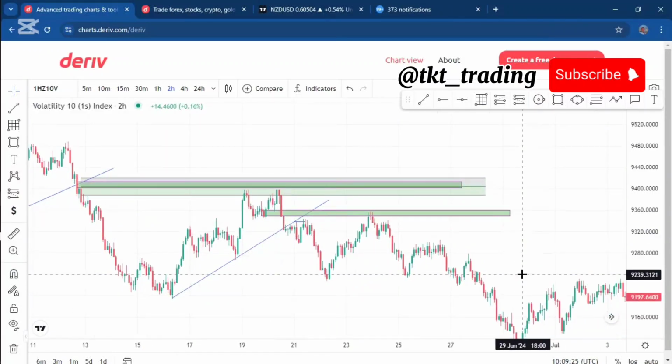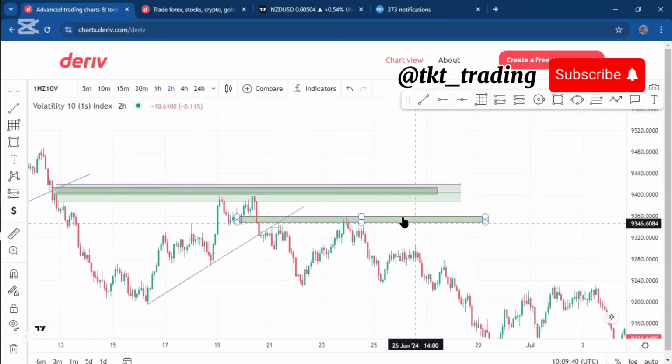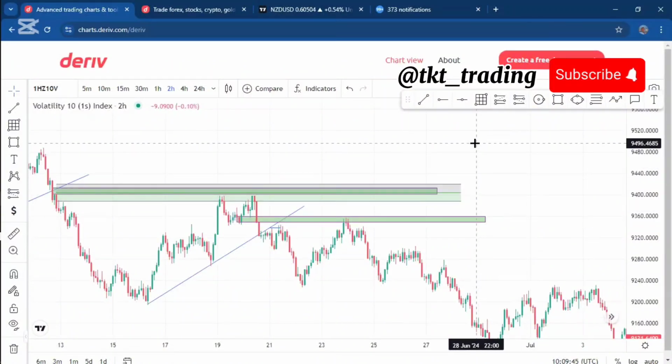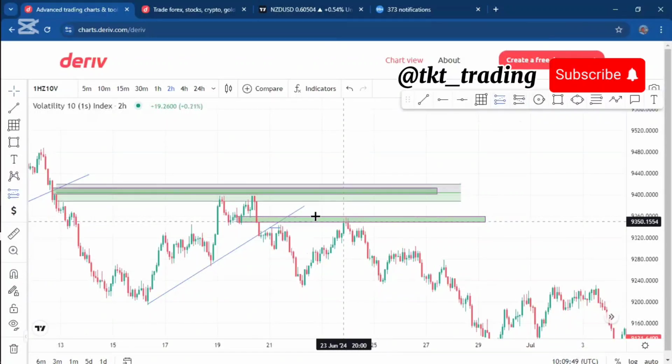Mind you, you want to be trading with the direction of the market. If you remember, the initial direction of the market is a downtrend. So we want to only be looking for how we can fully utilize this downtrend market. We just want to fully utilize any setup we see that is on the downtrend, that is in line with the higher time frame confluence. You understand? So right here now we have another setup again from this breaker block.